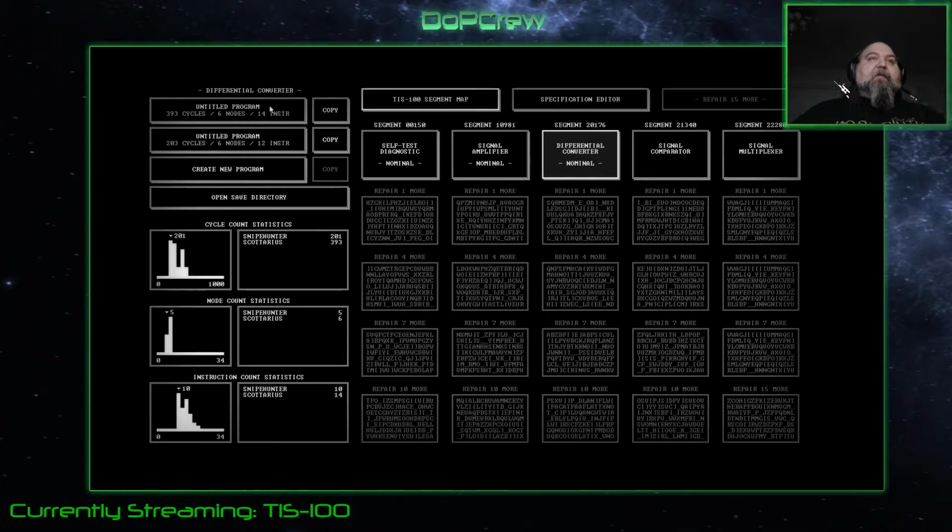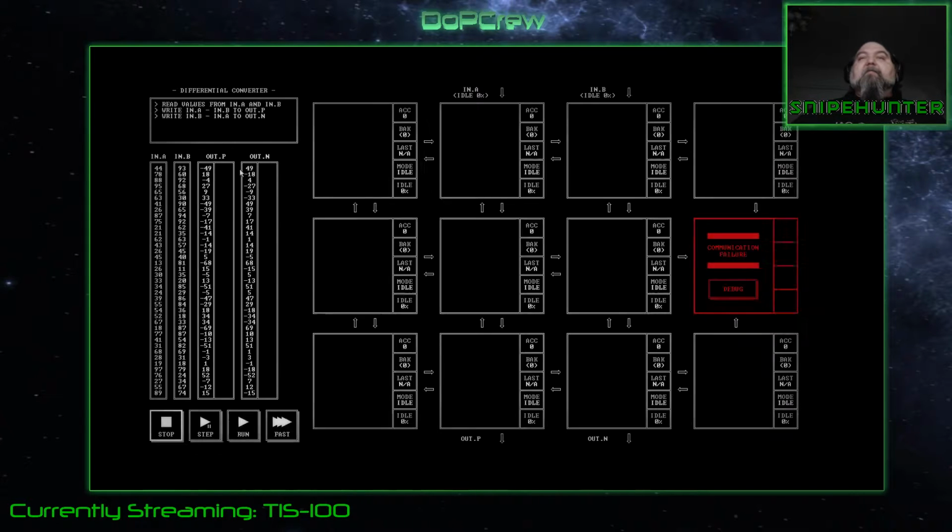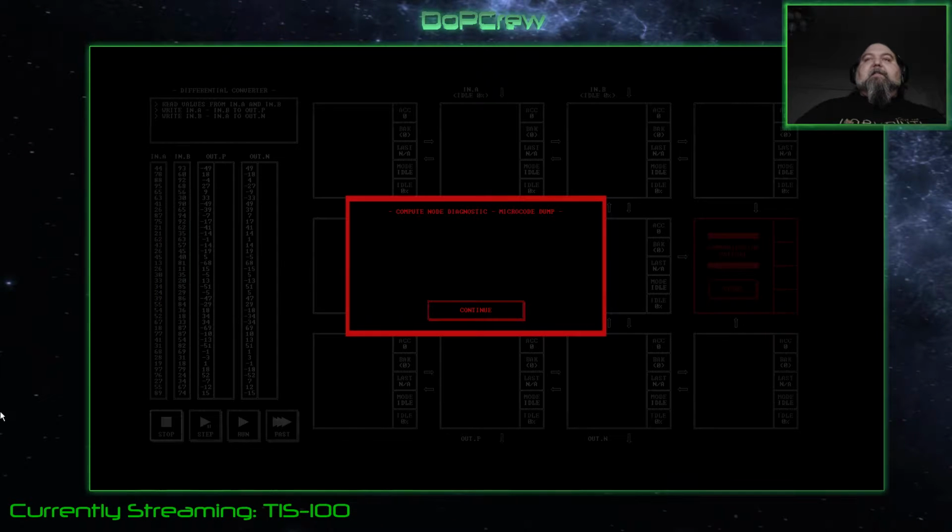And this one you can see I actually have been trying to work on a couple of times. This is the one I'm on right now, and this is a hard one. So what I need to do is take in the value from A and the value from B. And then I need to subtract A from B and output it here. And I also need to subtract B from A and output it here. So, I'll show you how I did that in a second.